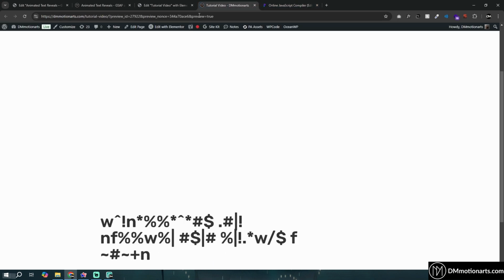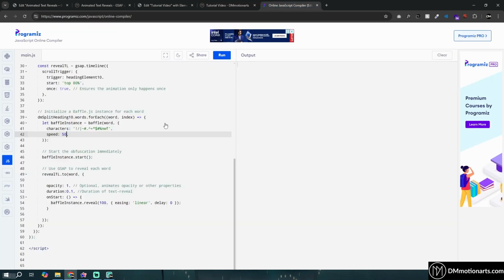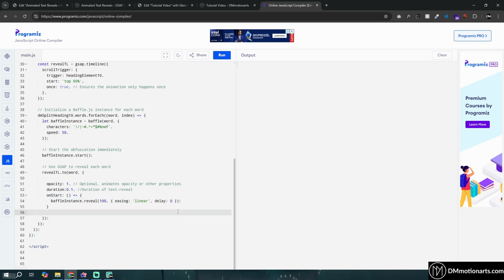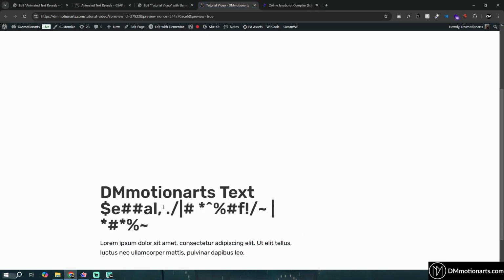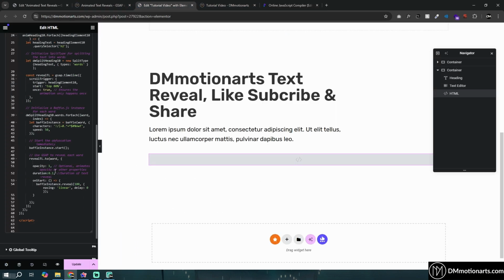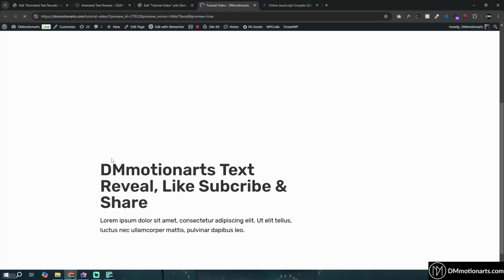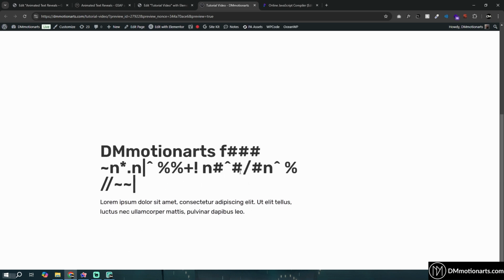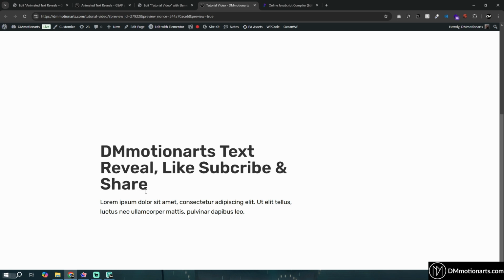This is the speed, how much time it takes to switch between this randomization. Then actually nothing else in here matters. This reveal, I was actually confused a lot when making this. This reveal was not doing anything because there was a conflict between GSAP and Baffle.js. But all I could say is, if you want to change the duration, you just have to change this one, so how much time it takes to switch between this one. So if I make this, rather than 0.1, which is 100 milliseconds, I'm doing 1, which is 1 second. If I go down, you could see it takes 1 second for each text to be revealed, each word to be revealed like this.